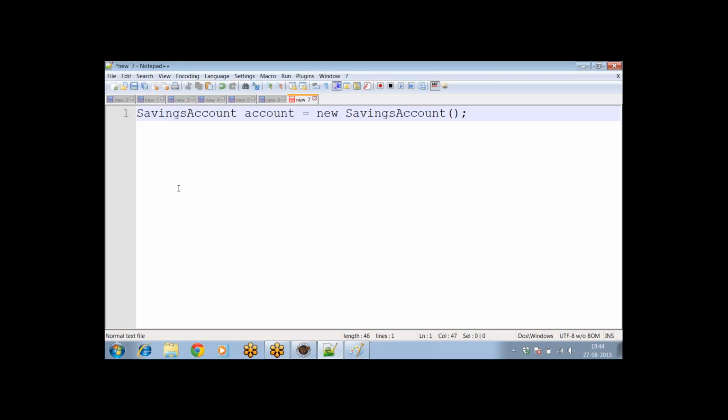So what are those three parts here? The first part of the object creation statement is the declaration of a reference variable.